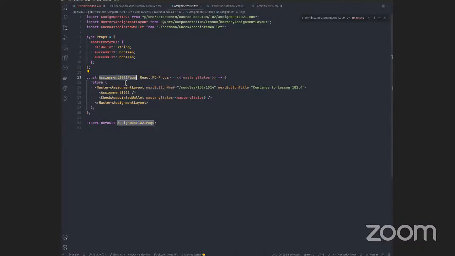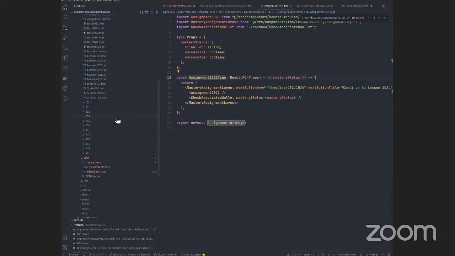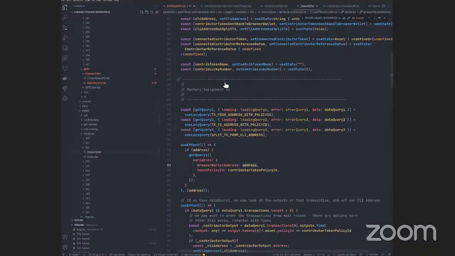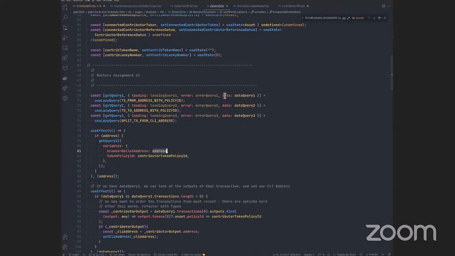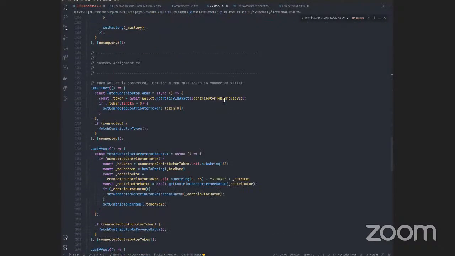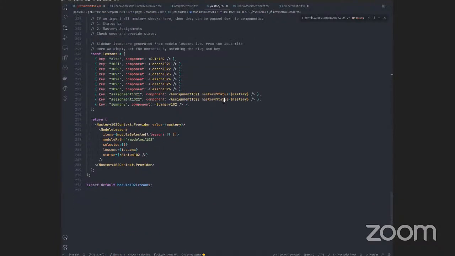But I happen to know that this component is called from a page in module 102. Now this has some logic in it, and down here, this is rendering everything in module 102.